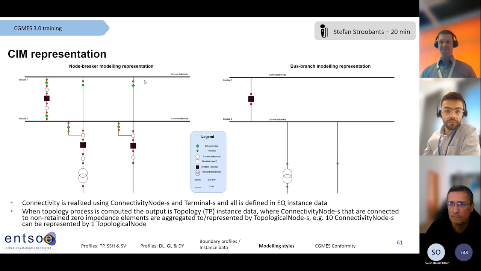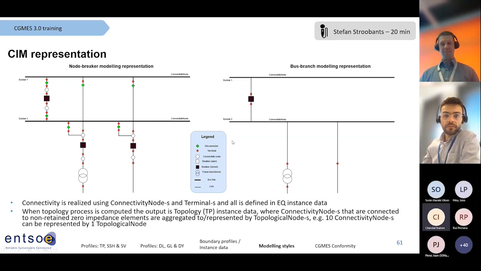Maybe it's important to distinguish between the data exchange and what's happening inside the tools. As Stefan was saying, you exchange the equipment and SSH, and then you apply the remedial action on that.